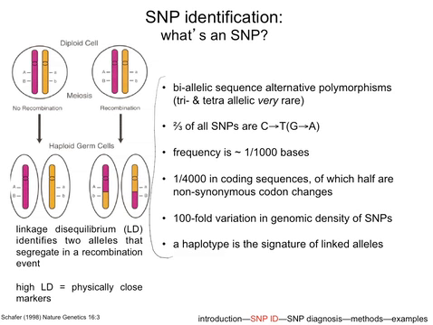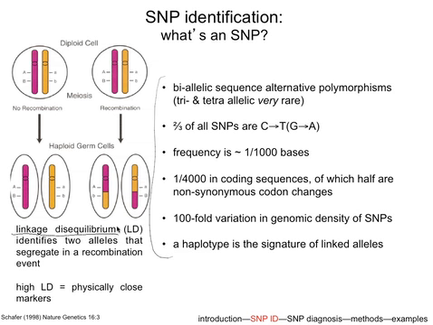The wrinkle here is in describing what a haplotype is. And a haplotype, simply stated, is just the signature of linked alleles. So what is the allele structure of your genome? That defines your haplotype. And to think about linked alleles, we have to think briefly about linkage disequilibrium. It's not so fun, and it's an introductory genetics idea, but let's try to review it in a way that makes it relevant to our discussions.